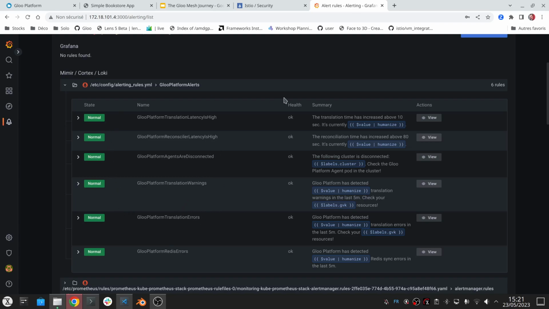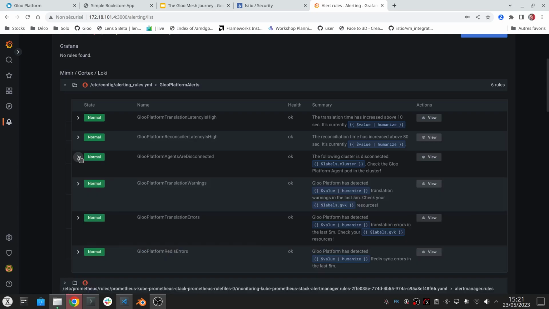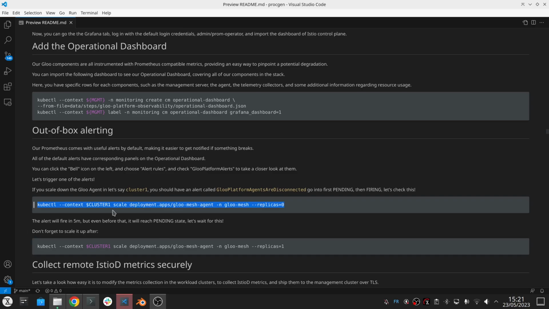But here we just disconnected the agent, so as soon as it reaches a predefined threshold, this is going to be changing the state from normal to pending, and then from pending to firing.